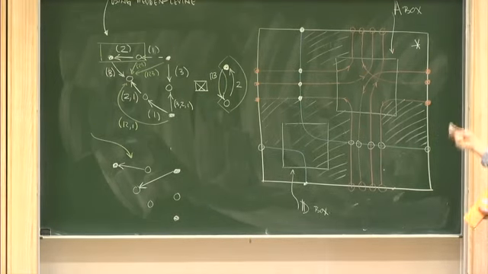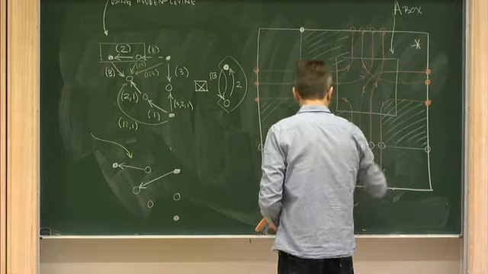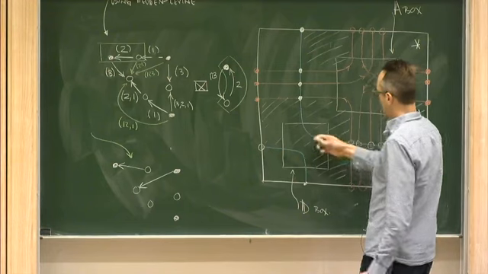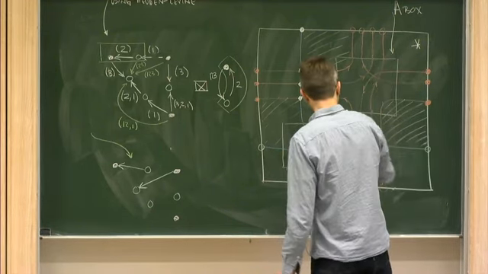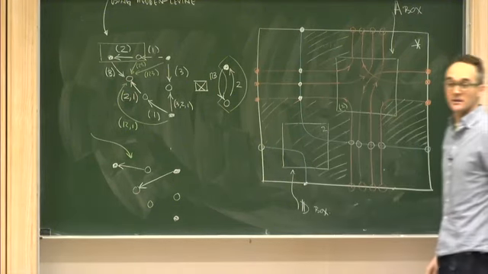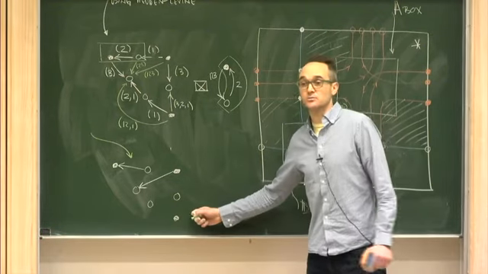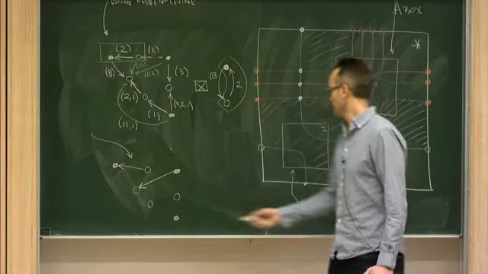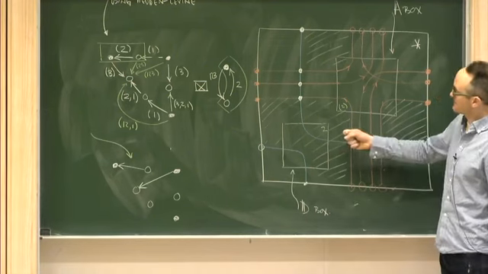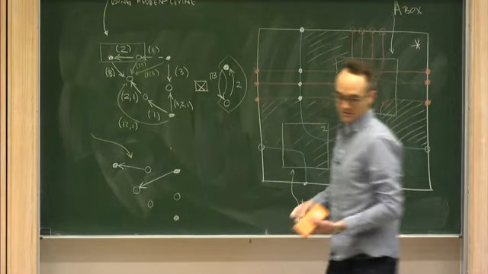Okay, and these corners now have rules. When the blue curve passed through this D box, it picked up a 2, and when the red curve passed through this A box, it picked up a bracket 2, and those two algebra elements match up exactly to give you a differential in the box tensor product complex. Okay, so this is why I'm identifying this specific bigon with this particular specific operation here.